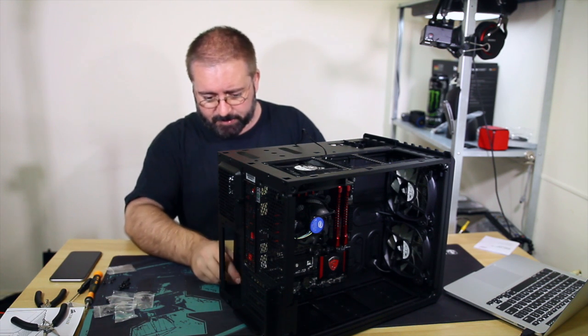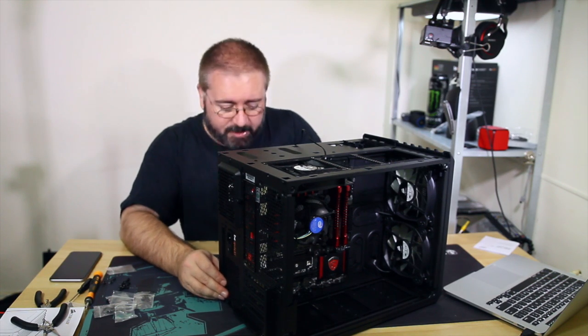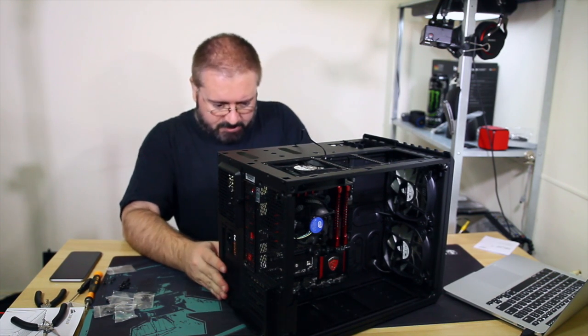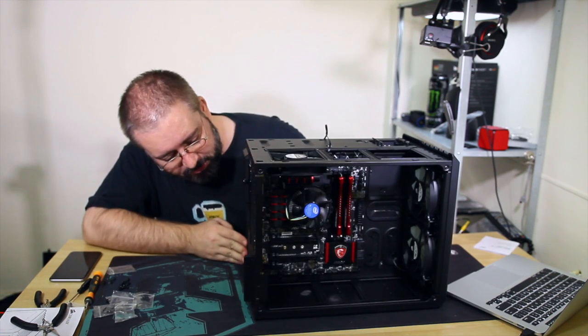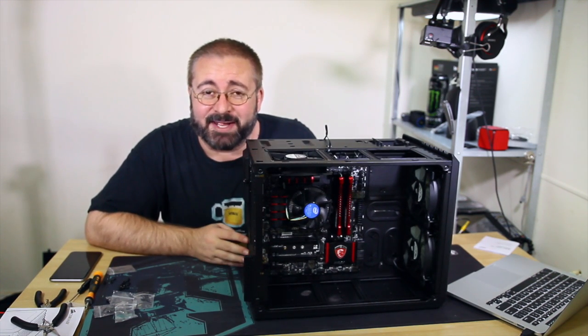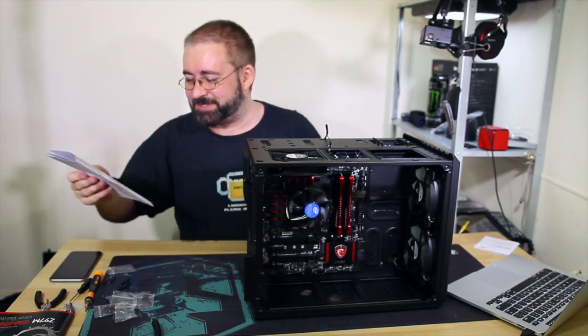It's a nice touch. It's a standard sizing, so we should be able to slide him right in there. There he goes, and sits nice and secured on those pads. Nice and tidy, fits perfect, it looks great. So now we just need to select the correct screws and pop this little beastie in.